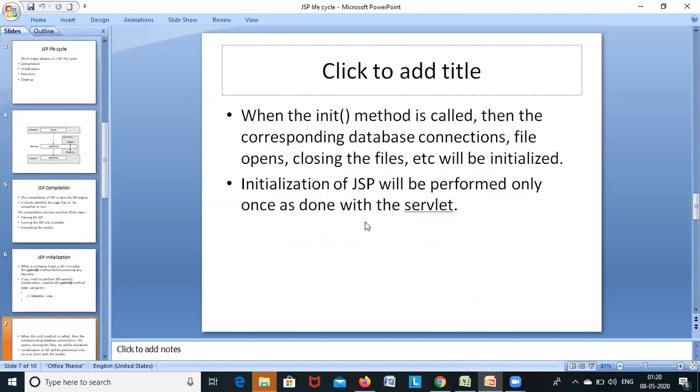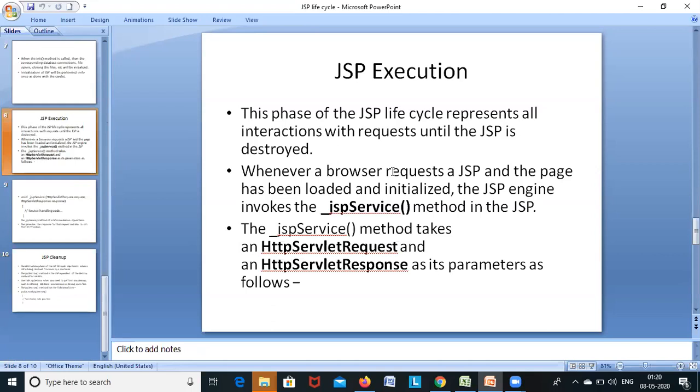All these things will be initialized once the jspInit method is overridden. So initialization of JSP is performed only once, as with the servlet. This is what we discussed earlier.